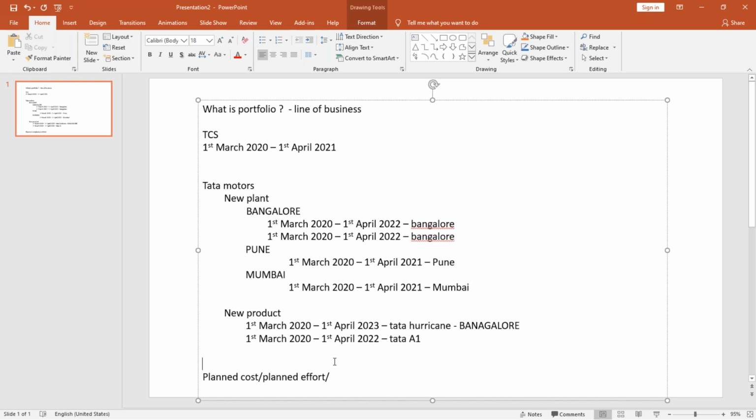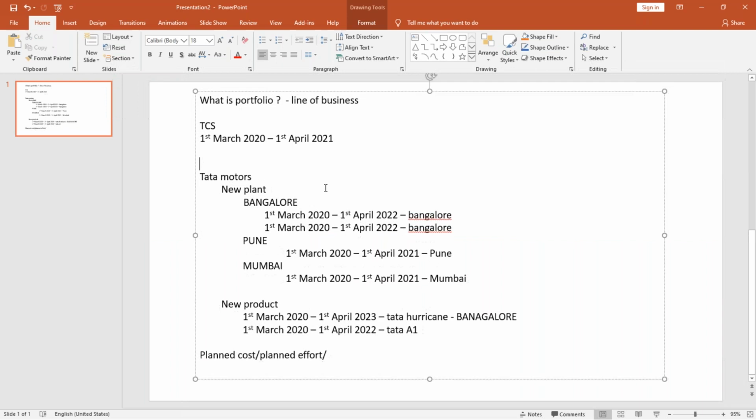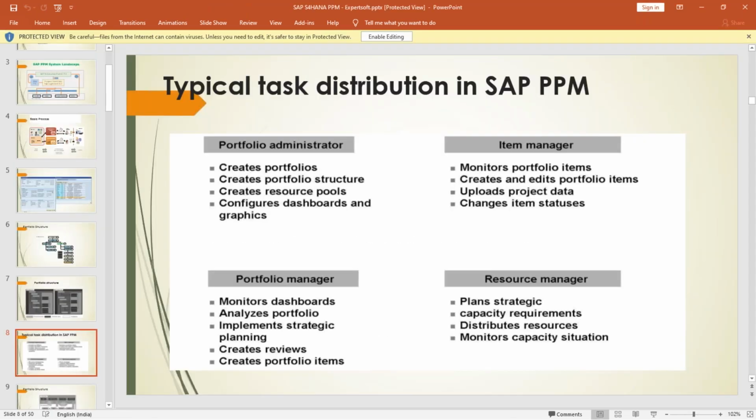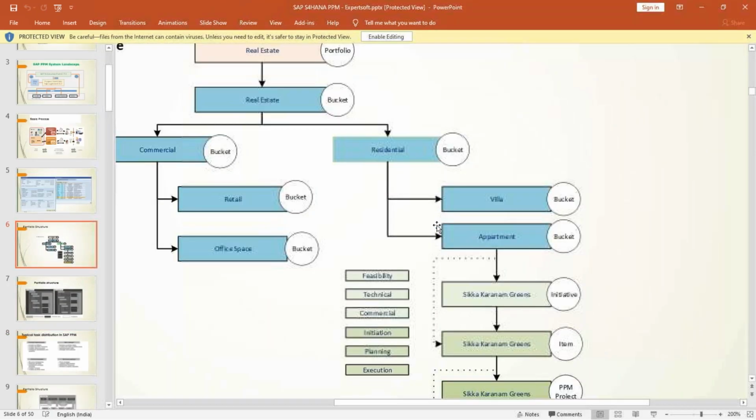This is the very first step, that you need to understand the business of your client, for what purpose they are going to use it, and how you can map it to this. Like I have shown you two examples, very simple. One, Tata Motors, which I have divided based on portfolio. And one is in this slide, your real estate project, where I have shown how they have divided it.